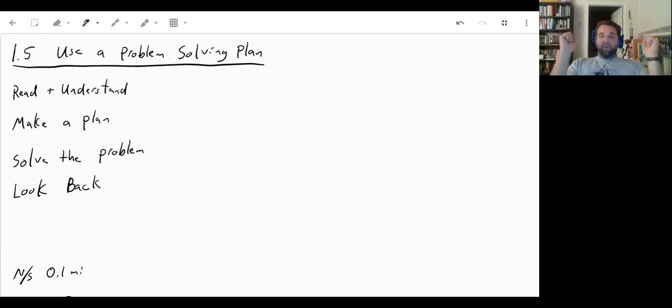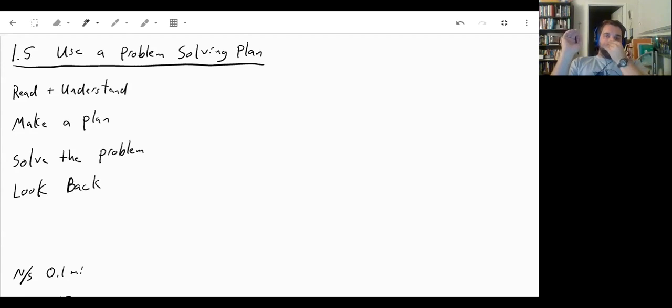Once you have a plan in place and want to give it a shot, work to solve the problem. If it doesn't work, then go back, look at the information you've got, and try making a different plan. But if you are able to solve the problem, then you can go to the fourth step of looking back. Take the answer you got and go back to the original question and make sure, does this make sense? Did I answer the question that it's asking about?